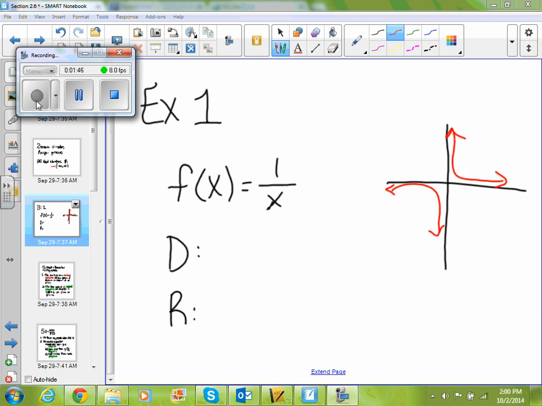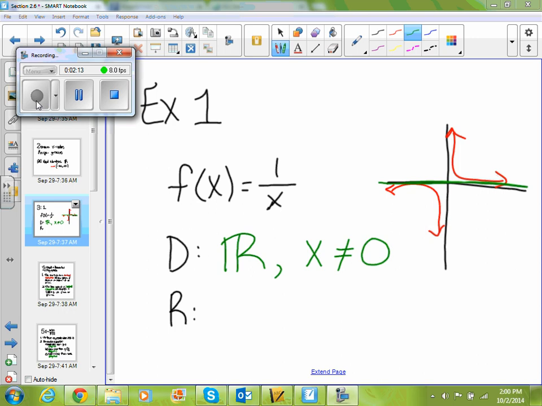So it's going in each direction. So we need to come up with our domain and range. Looks like all, just everything. Okay, so for our domain being our x values, I agree that it does look like all real numbers, except that we have one number that it never gets to. It never gets to 0. It never crosses your y-axis. So it's all real numbers, except x cannot equal 0.